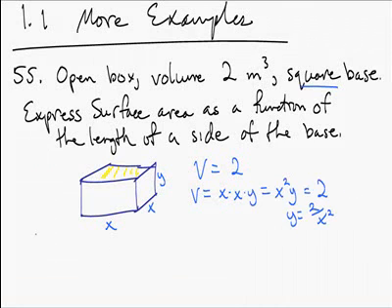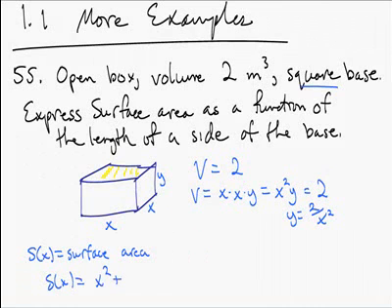Now, what's the surface area going to be if we call S of x the surface area? Well, then we can say that S of x is going to be what? Well, we're going to need the surface area of the bottom of the box. That's just x by x, so that's x squared. Plus, we're going to have the four sides. This side right here has an area of x by y. Same with this side, same with the back side, and same with the side on the left. So we're going to have 4 of these sides that are x times y.